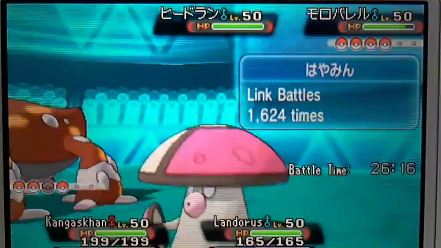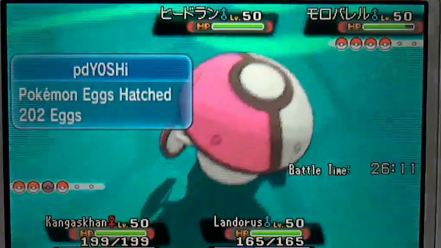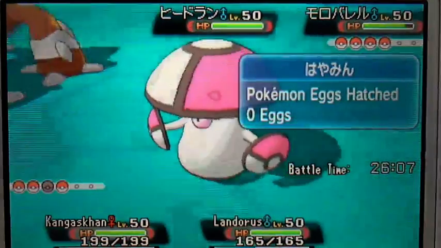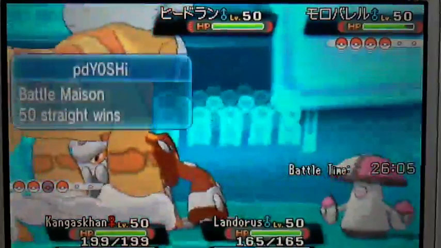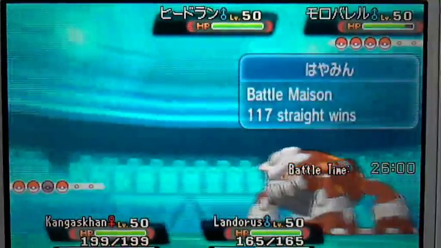That's a pretty good core. Landorus, Heatran, and Amoonguss, and I mean, it's been talked about several times how good they are together, and then you have Kangaskhan too, so that is helping them, and they help Kangaskhan, so yeah, probably the best core right now at VGC.